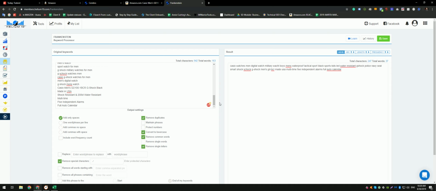Since I started using Frankenstein for the backend search terms, the listings have started getting better traction, better organic searches, and sales too. So this is definitely a good thing, and you should never ever leave the backend search terms box empty in your listing, because there is an opportunity to get more sales and get more people interested in seeing and getting better ranking overall on your Amazon listing and your product. You don't want to leave that empty or done badly.